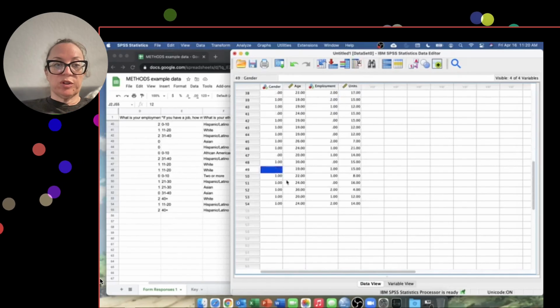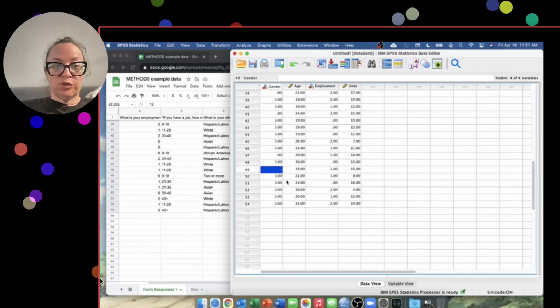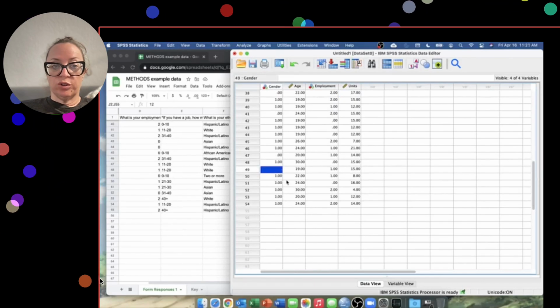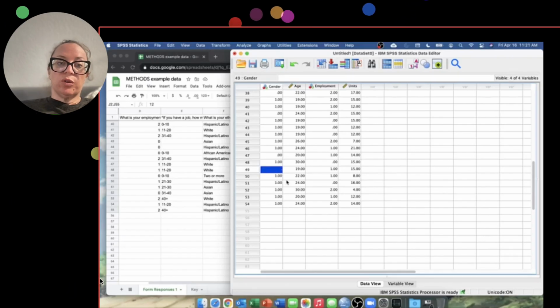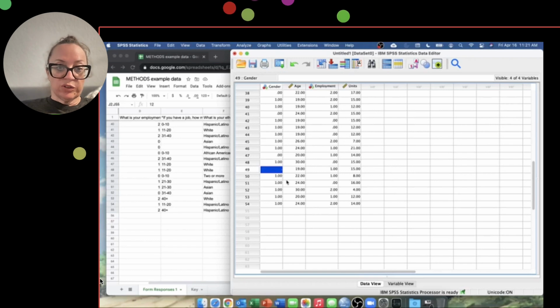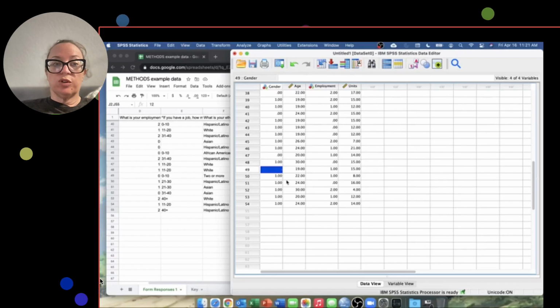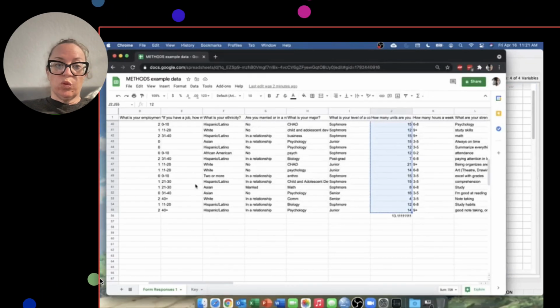So here, for example, somebody did not report their gender, which, remember, we told our participants that they could choose not to respond to a particular question. So something like this is fine. What you don't want to do is go in and put a 0 here, right? Or fill something in. If you leave it blank, SPSS will just ignore it, and that's exactly what we want, right? It's a null property. We do not want it included in analysis, so don't fill it in, right? That's one point to make here.